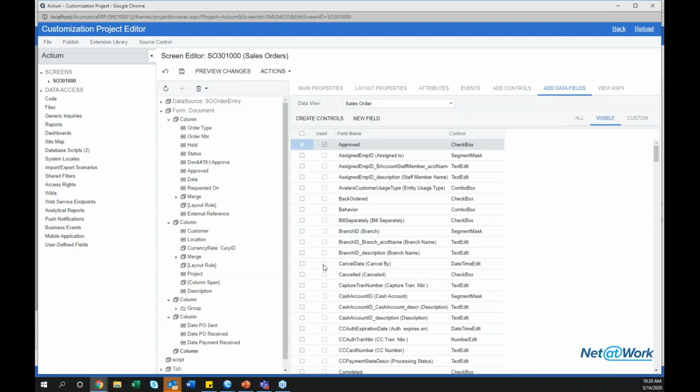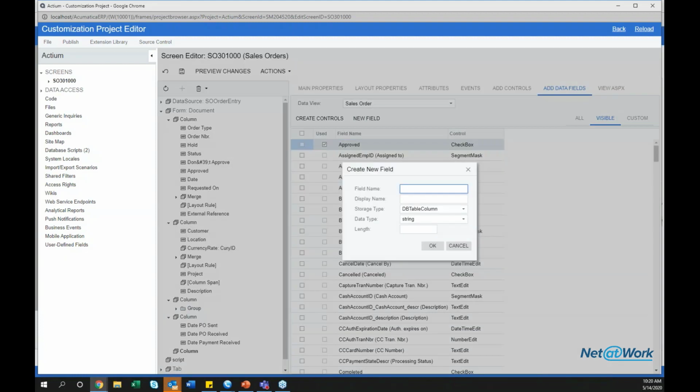And under here, here's all our data fields. We can actually click on create a new field, and we can actually choose what information we want to have. What type of field is this? Is this a string? Is this a decimal, a date time, a GUID, an integer, or a Boolean? Yes, which is a yes, no, a checkbox. You can enter this information in, but one of the nice things is you can specify the length.